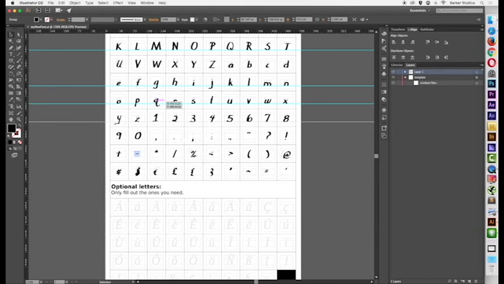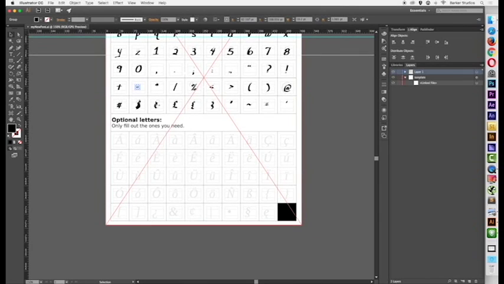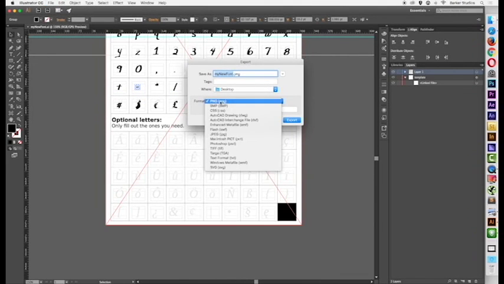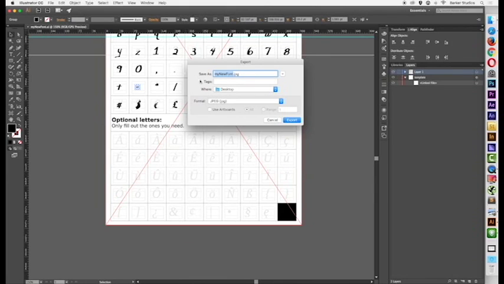Okay. Now it's time to export this as a JPEG. One word of caution. You really do need the bottom section of the optional letters to be present on the JPEG. If you don't do that, it's going to create problems when you try to export the OTF or TTF files. So let's save this as a JPEG. File, Export, because remember, we are in Illustrator. We need to do it this way. And I'm just going to go down and do it as a JPEG. I'm calling it mynewfont.jpg. Export.